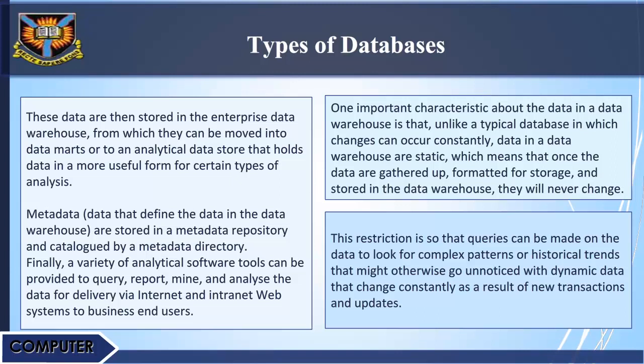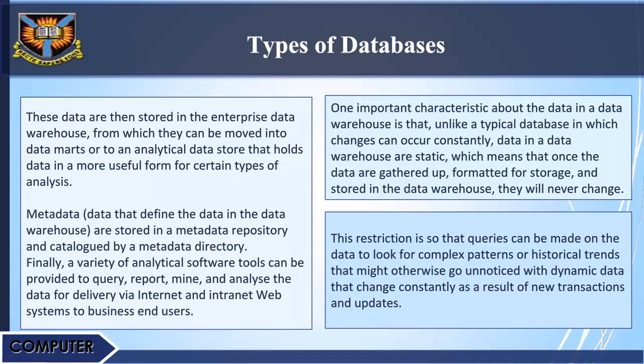Metadata, data that define the data in the data warehouse, are stored in a metadata repository and cataloged by a metadata directory. Finally, a variety of analytical software tools can be provided to query, report, mine, and analyze the data for delivery via internet and intranet web systems to business end users.